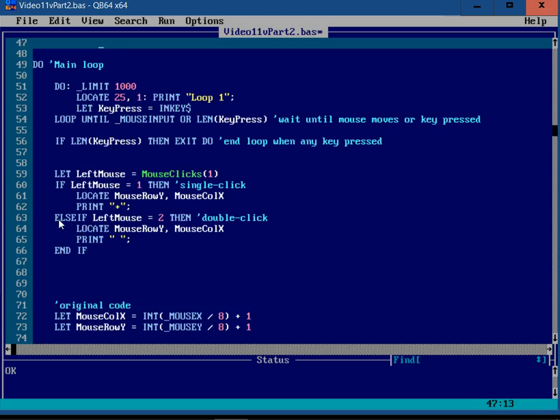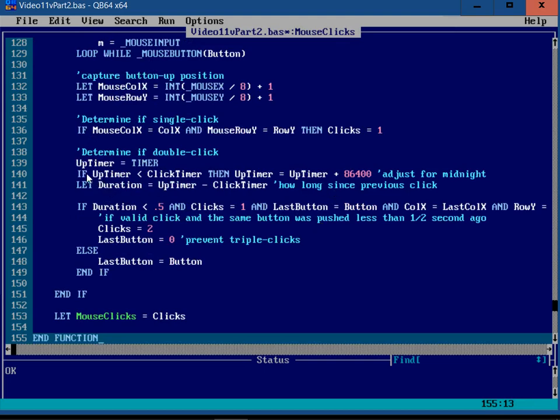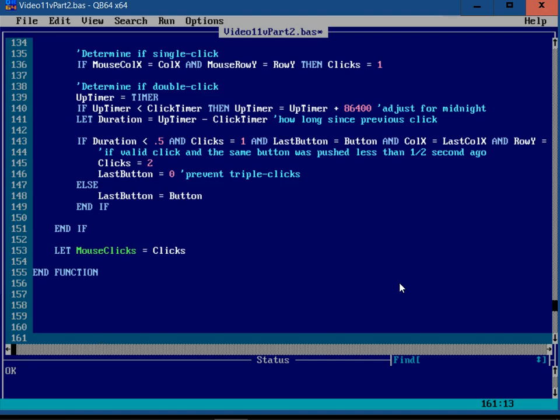Let's see, so main loop there. Okay, let's look at our function. So double click is going to occur if our up timer is less than our click timer. Wait, down here, if duration less than 5, yep, and clicks equals 1, last button equals button, column X equals last column X. Oh, okay.